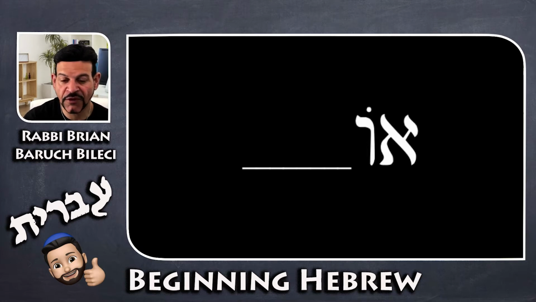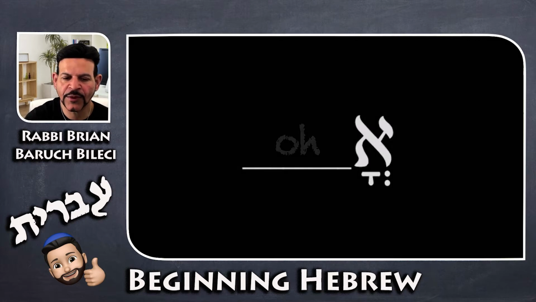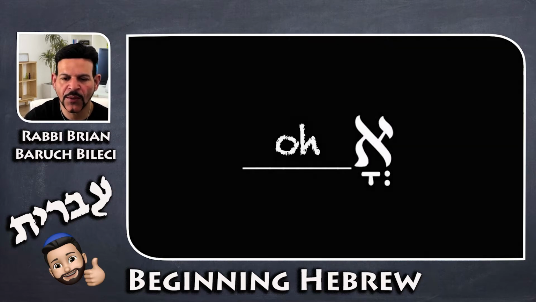We will use a vav most of the time for the O. Oh, look at that bird in the air. Or remove the vav for a medium O. So we have O. And then to even shorten it some more, we're going to go back to the symbol called kamatz, but add 2 dots on the side that look like the shva. And we're going to have a really short O.